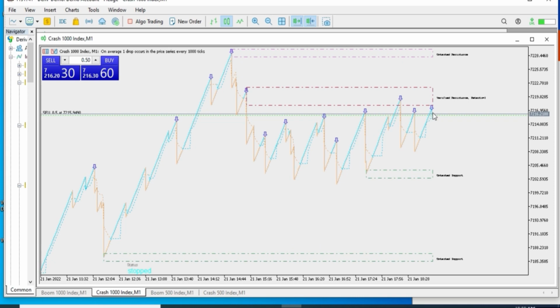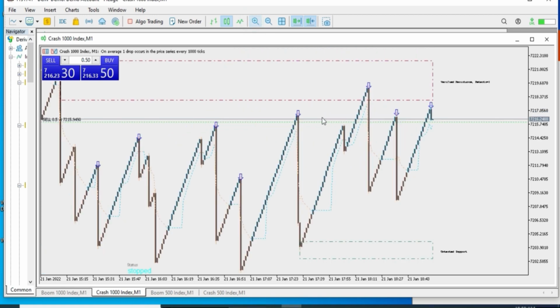So we have the little spike that happened here. That means the indicator works at that zone. But I'm not going to close. Can you see that the spike has already happened? But I'm not going to close because this zone, we call it the key zone.